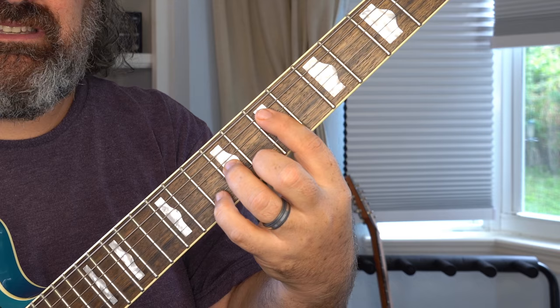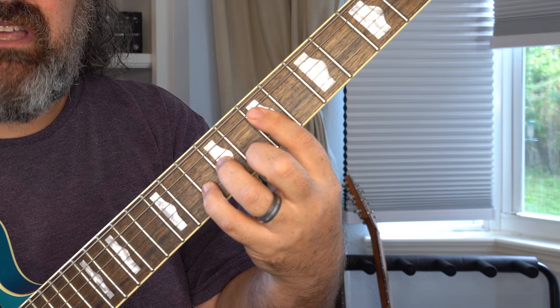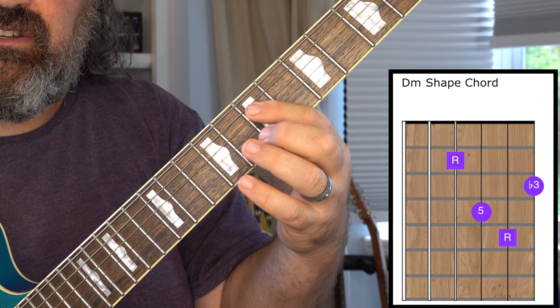It is no surprise that the minor chord shapes are harder. They just are. There are some that are physically daunting, and there are some that are easy, but the best thing is to at least study what they look like. If you can't play them, that's fine, but knowing what they look like, that's key. So let's take a look at the D minor arpeggio, or D minor shaped chord. This is my root note. It's on an A, so this is an A minor chord. The intervals are 1, 5, 1, and flat 3.